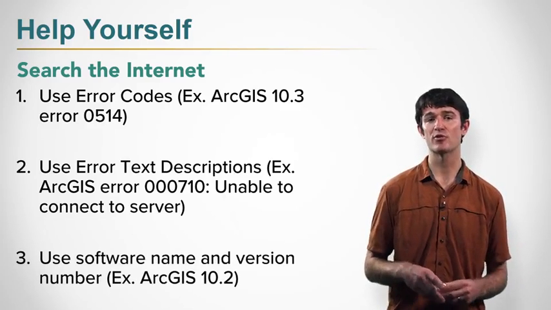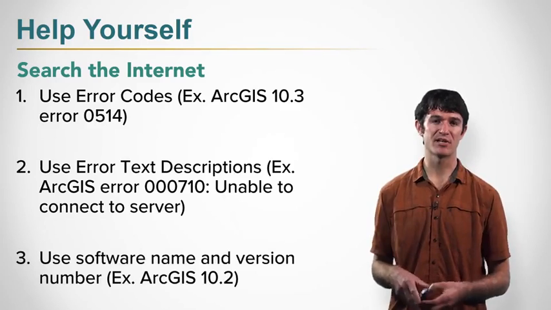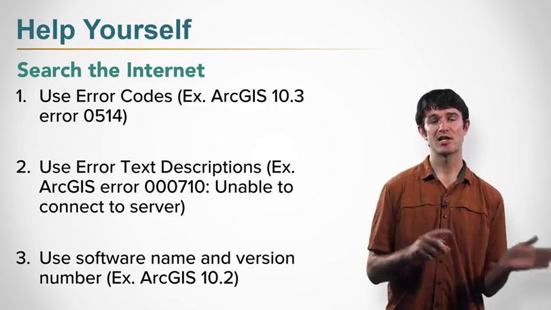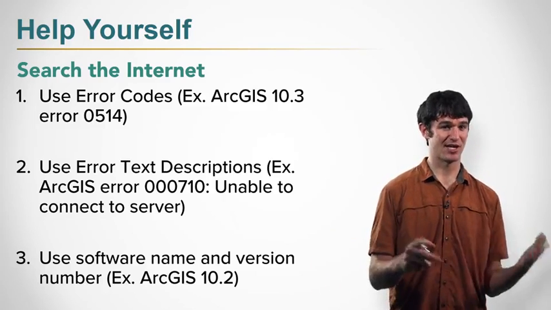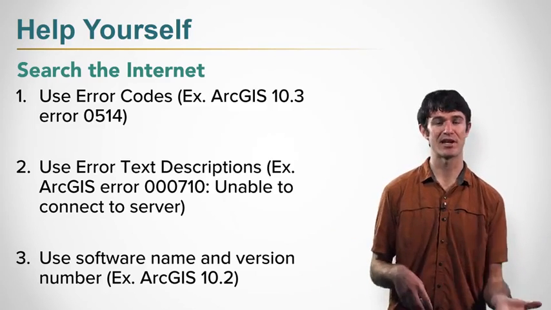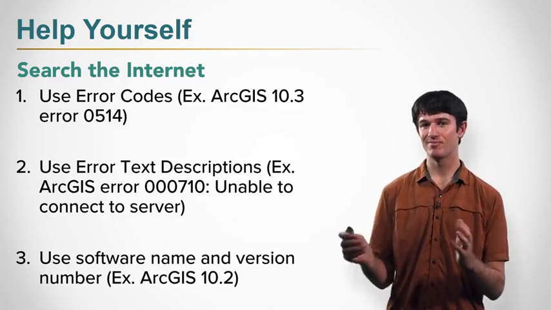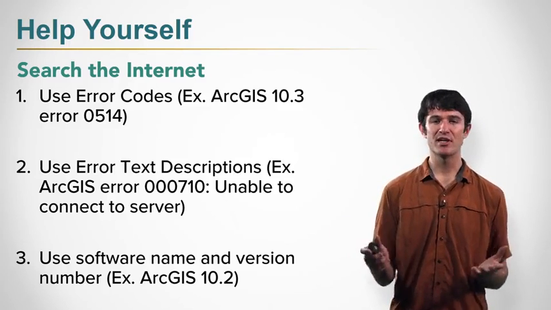And then make sure to put the software name and version number. So for example, ArcGIS 10.2, software version number, select by location crash. I'm saying the select by location tool, which you'll learn what that is later in one of these courses, that when I run that tool, it crashes. So you might try different terms for crash.